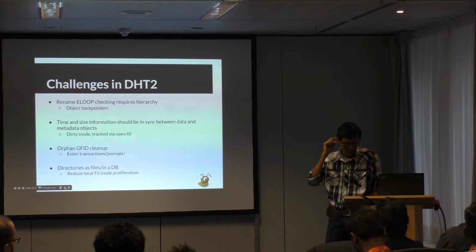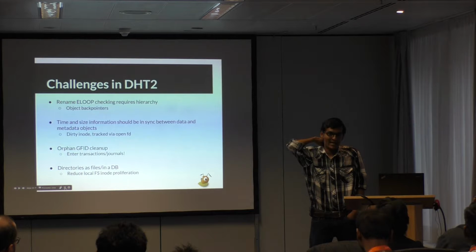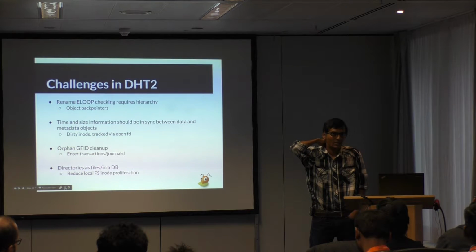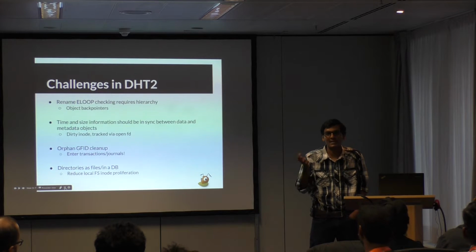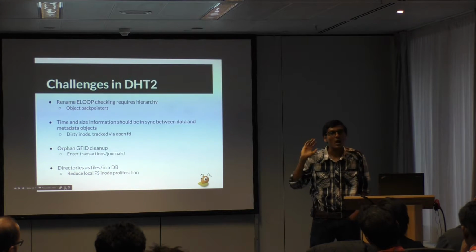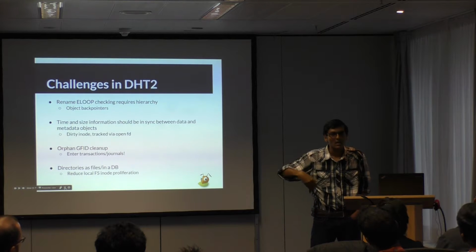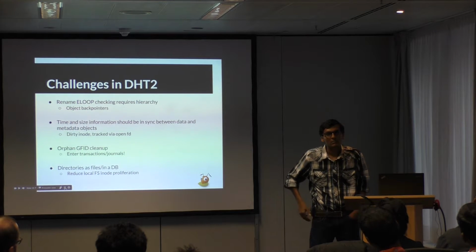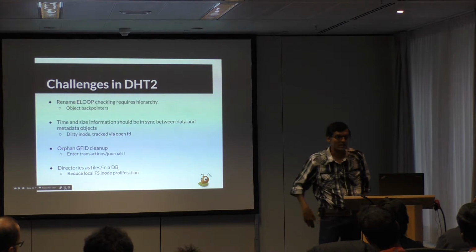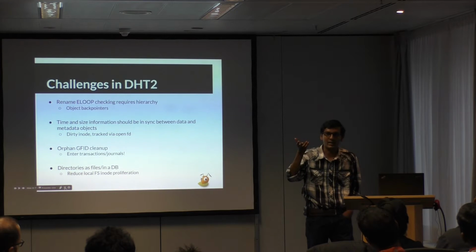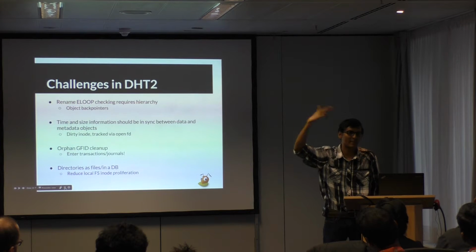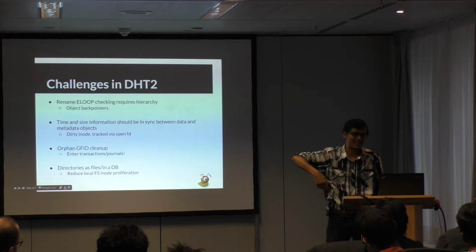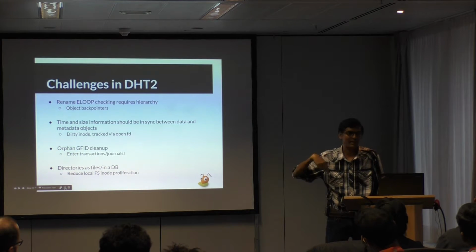The next one, which I again touched upon in a slide: in DHT the data and the metadata co-reside, whereas in DHT2 the metadata and data do not co-reside. There have to be means of synchronizing the size and time information across operations on the data side to the metadata side. The current thought is pretty simple: we'll maintain dirty inodes on the metadata, and so any stat on the dirty inode will visit the data, get the latest information and pop it back. And on last FD close, it's no longer dirty, it will take the last fresh copy from the data side and move on.